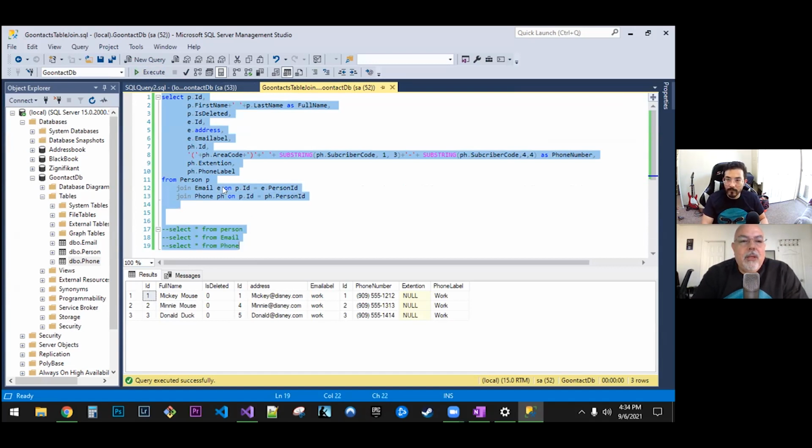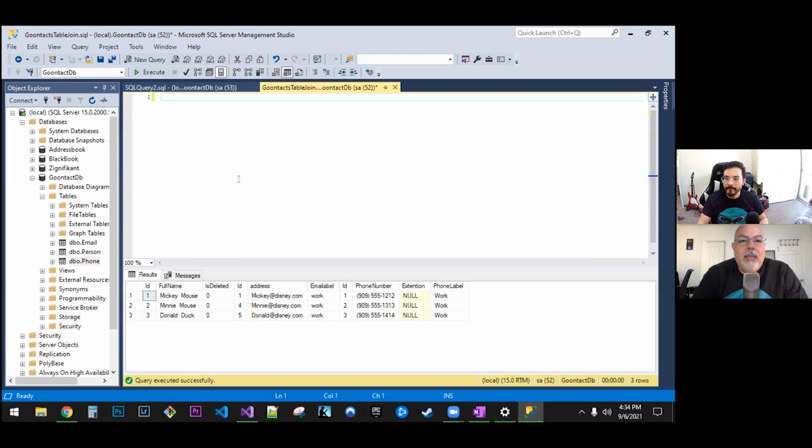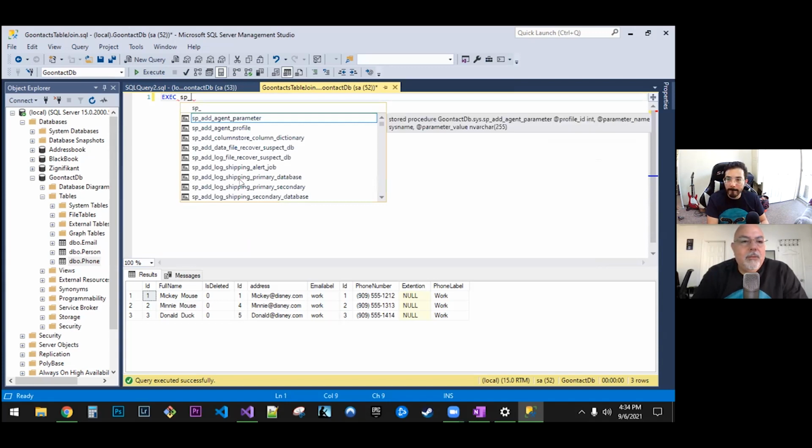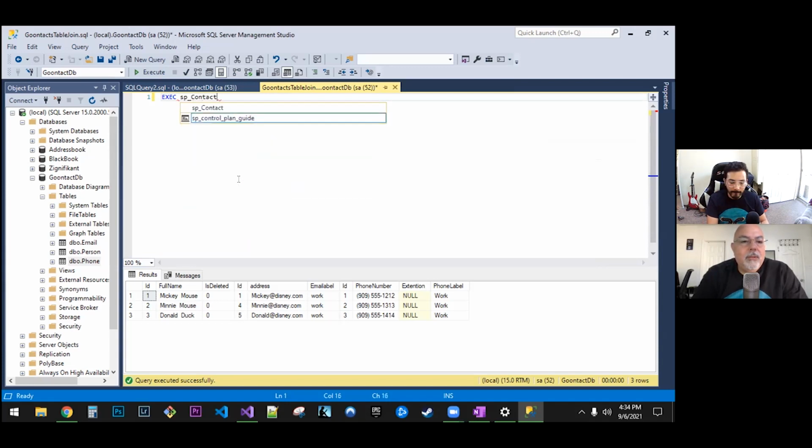And let's exec SP underscore contact list, and execute it. Cool. Nice. It's kind of cool, huh?